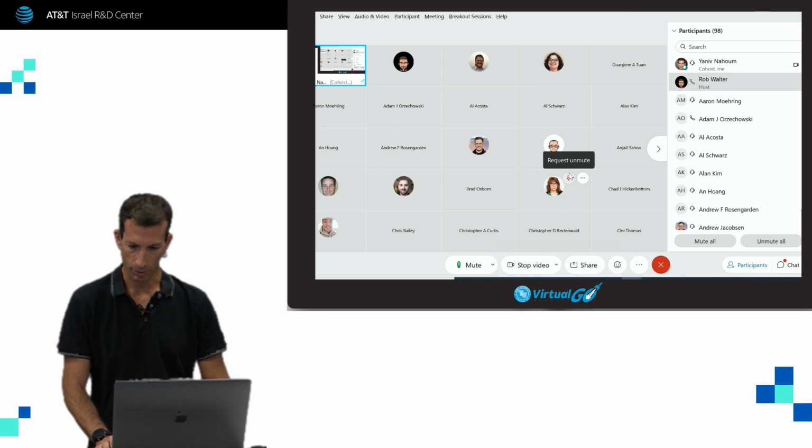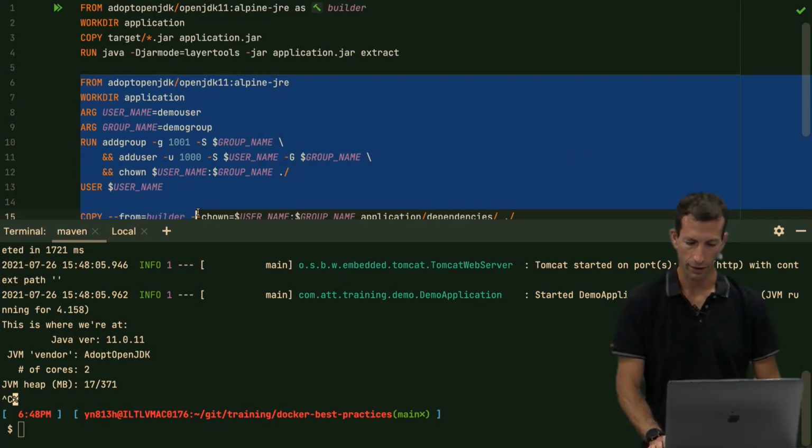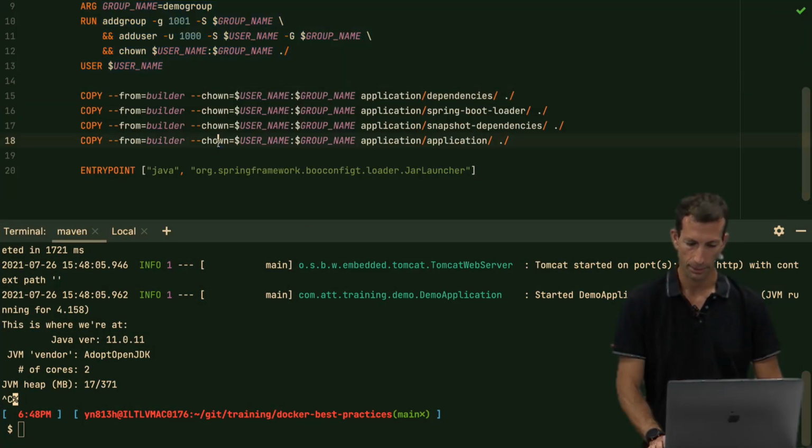So this was the first part, and this part got invalidated. But then from here, it used the cache again, and it got invalidated only down here again. So it's per stage. Does that answer your question?